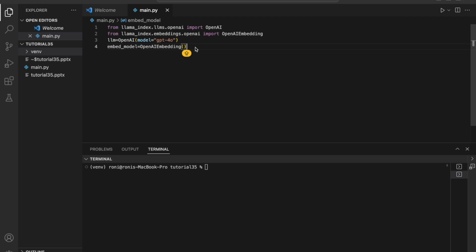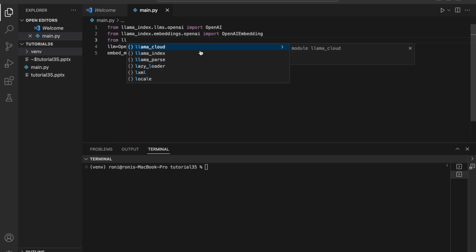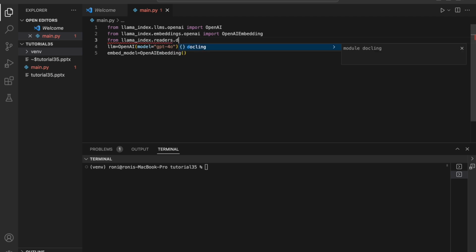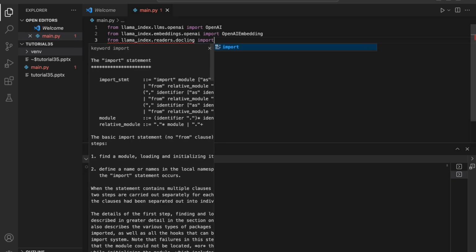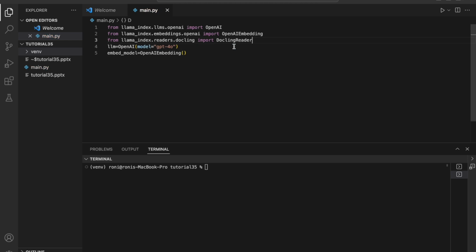Now we'll set up the other modules. First, from llama_index.readers.docling import DoclingReader.